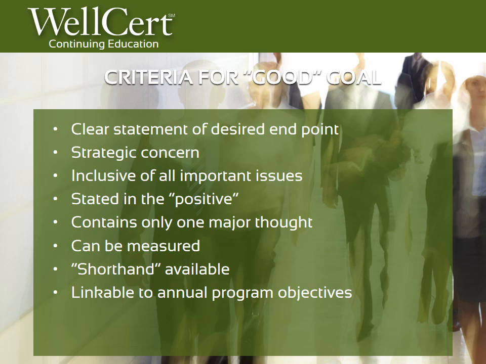Another criteria for a good goal would be linkable to an annual program objective. So we want objectives on an annual basis. They should be time limited so that they are achievable and measurable within that year period. And we want it linked to those as a goal. So our goals do need to be linked to some annual program objectives. That's one of the reasons why we don't want to have an enormous number of goals. If you can have 5 goals and prioritize them, or if you can have 8 goals and prioritize them, that's probably sufficient. You don't probably want to go too far beyond that in terms of objectives or codifying those objectives in very detailed ways and having too many of them.